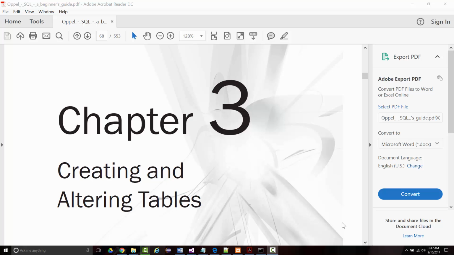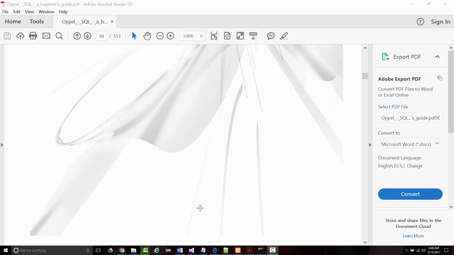We've been talking databases, and we're in Chapter 3 of our SQL Beginner's Guide 3rd edition textbook. In Chapter 3, we're going to jump back and look some more at some of the data and the schema that we put in for this music database. This chapter, which starts on page 49, is entitled Creating and Altering Tables.